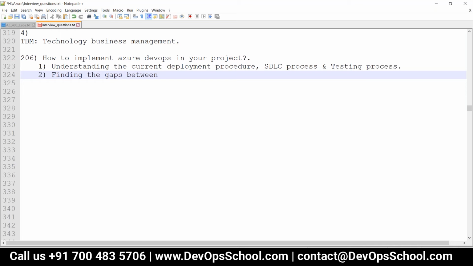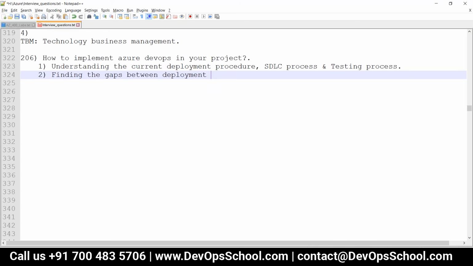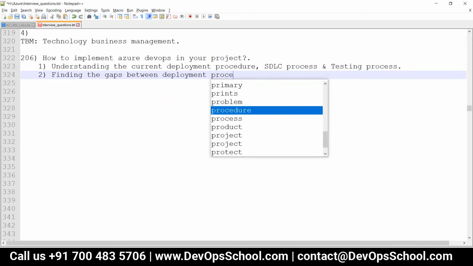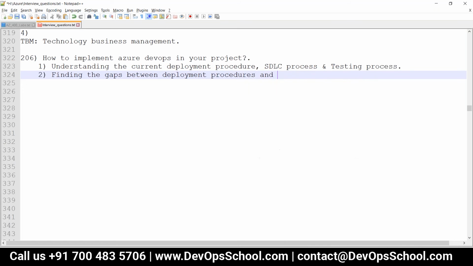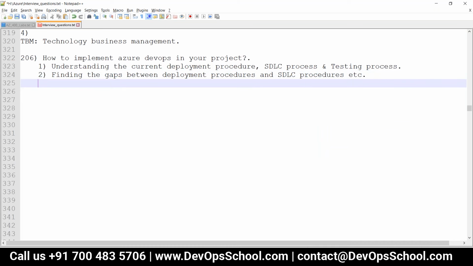So, finding the gaps between deployment procedures, SDLC procedures and testing procedures, etc. Because maybe there are other procedures like the approval process and all this stuff. So many things are there. How are the gaps arising between approval and development?